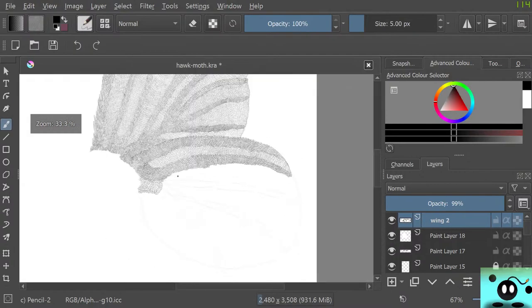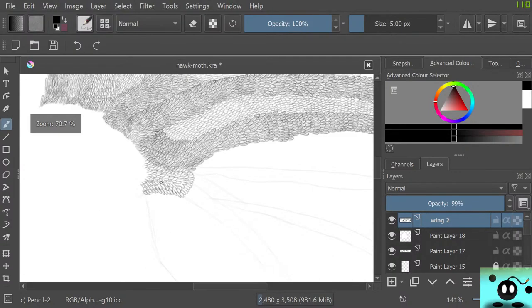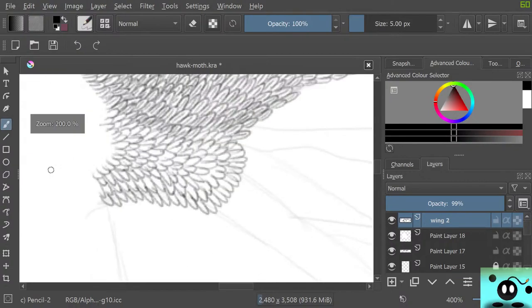So now we have this. We have completed this part, and we're going to continue here, and then up. But before we can do that, we need a connection point again. So this is connection point number 2, which as you can see is a connection point, because this is again a feather. What are the odds? This is again one of the parts of the wing, so I'm going to go here. Eventually I will get everything fixed, but for now, let's see.